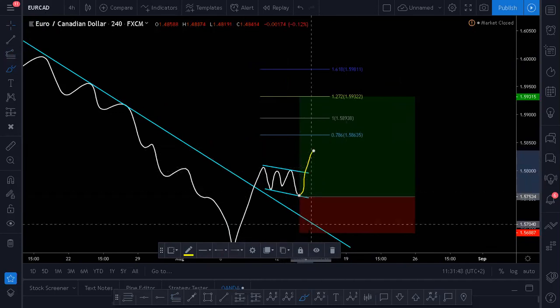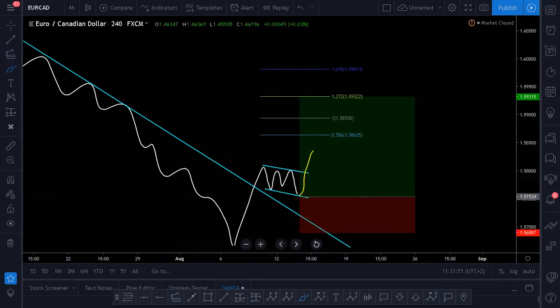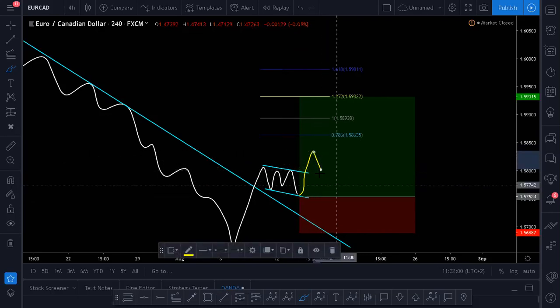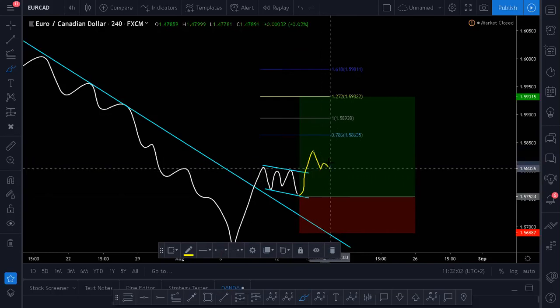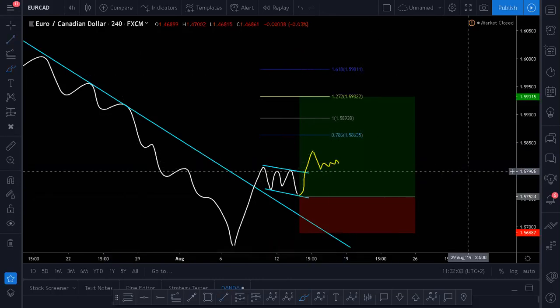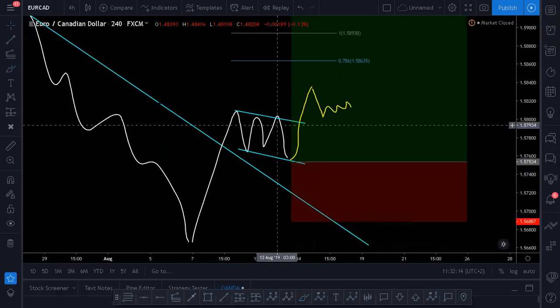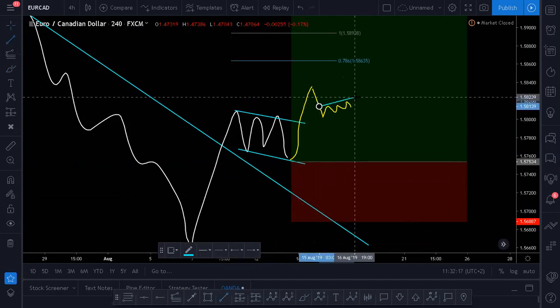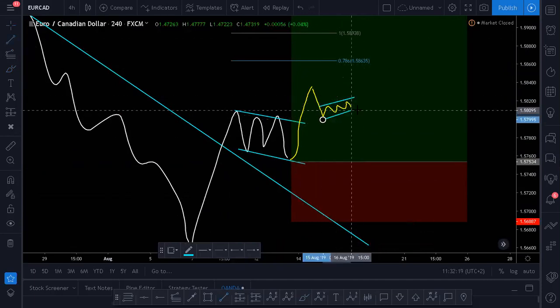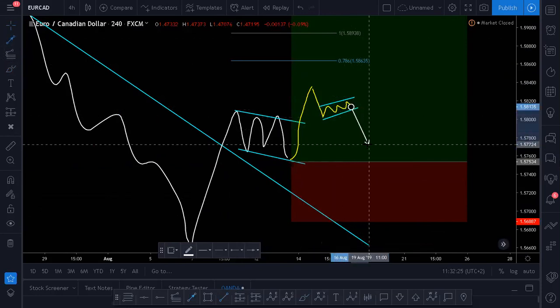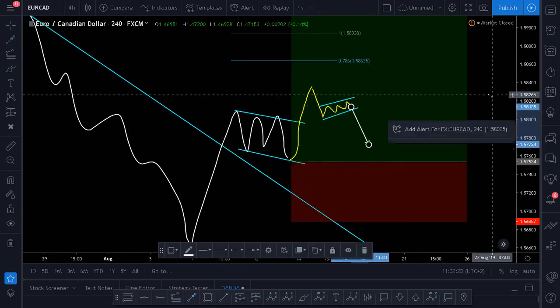Okay, at this point, you should have already pushed your stop loss to break even, but then you realize the price makes a sharp move like this and starts to make a structure like this one. What this structure is telling you on the lower time frame is that, okay, it's the same structure as this one, but it's telling you that price will take a dive to the downside. It's telling you price is going to do this.